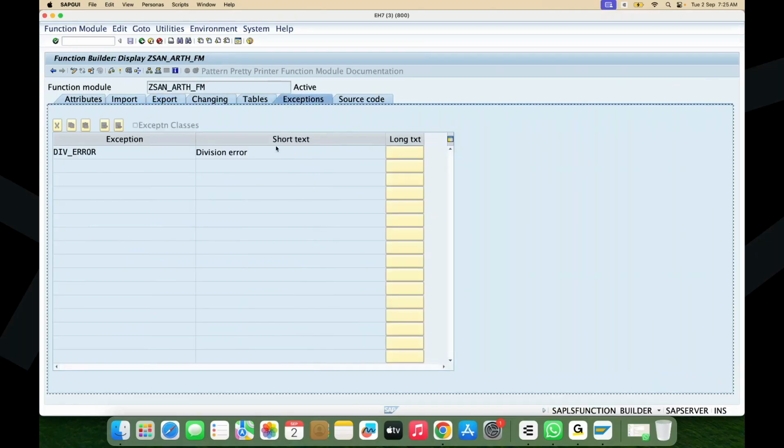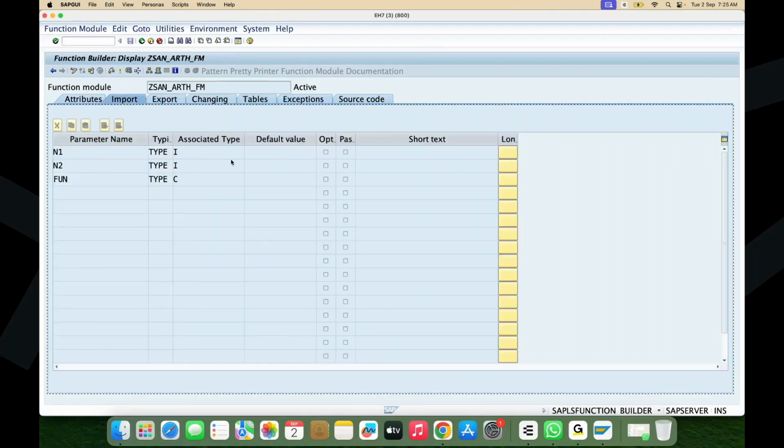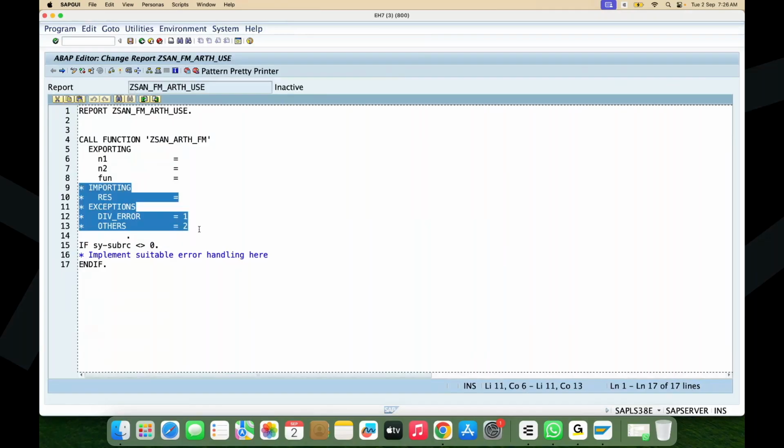Similarly, exceptions also. Only you have control on input, whether you want to make it optional or mandatory. When you click on optional, those come as commented lines. Since importing and exceptions don't have optional, these come as commented lines. If you want, you can use it. Otherwise, without that also you can run your function module.